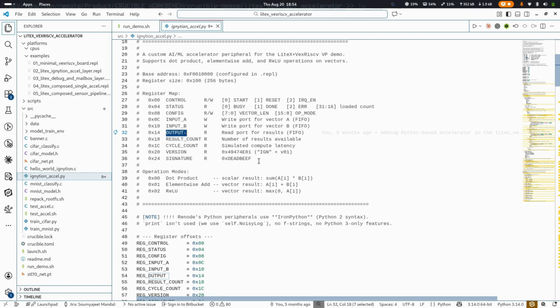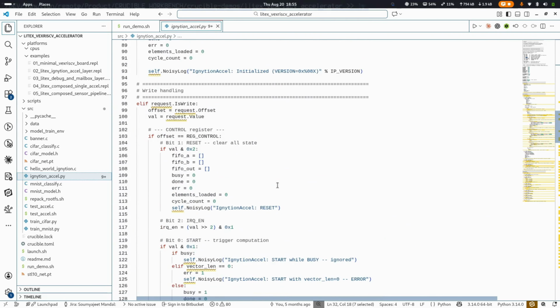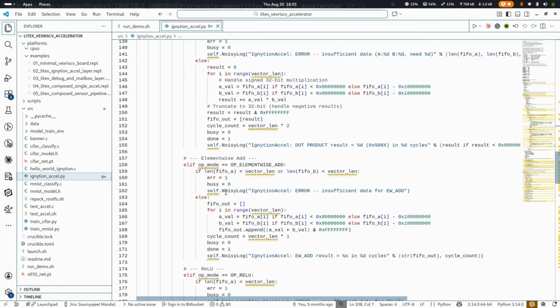Okay, so this is a very simple peripheral, and the idea is that it is able to run the digit classifier. The idea is to start very simple and just use a very high-level language like Python, which is very comfortable to use, and then you can define the behavior like this. Renode has this Python peripheral class, and you can refer to their documentation, and there you can basically set what happens when a read or write operation is performed on your IP.